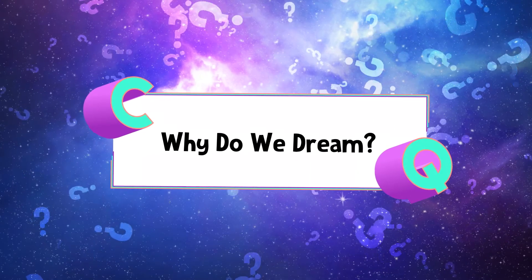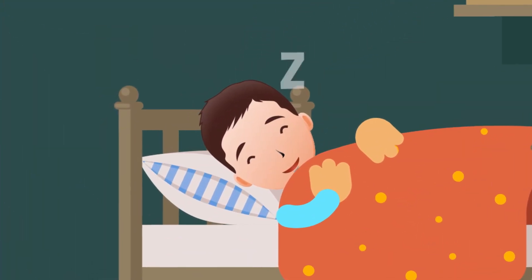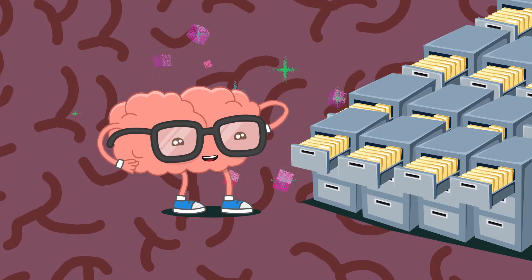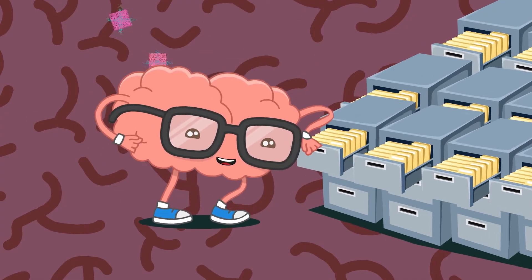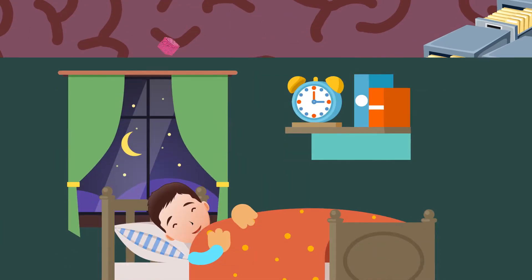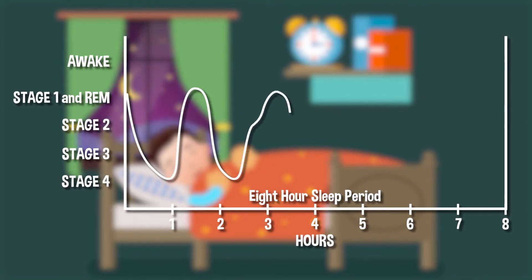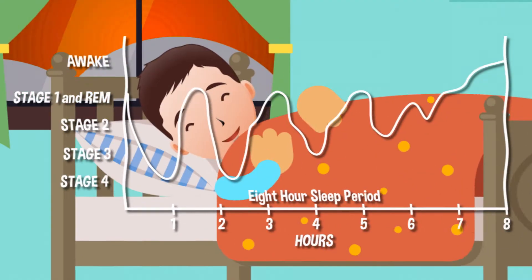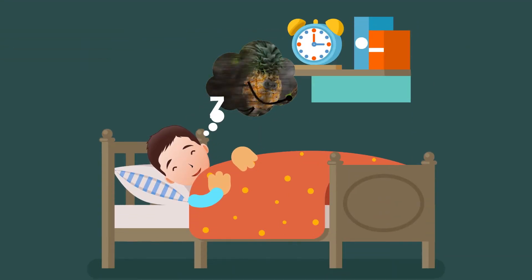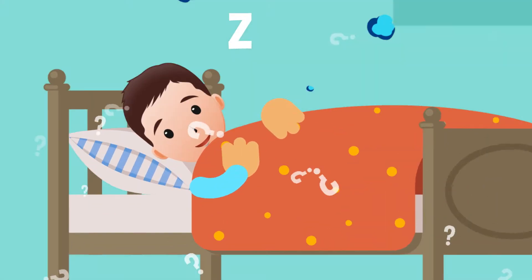Why do we dream? When you go to sleep, it might feel like your mind and body are shutting down for the night, but actually your brain keeps working while you sleep. While the rest of your body is resting and recovering, your brain is hard at work releasing all kinds of chemicals and hormones into the body that help you grow. These stages of brain activity are known as the sleep cycle. There are five stages to the sleep cycle, and you go through five or six cycles in a good night's sleep. Most dreaming happens during the stage where you're most asleep, called the rapid eye movement stage. During REM sleep, our eyes dart back and forth super fast behind our closed eyelids. But that's how and when we dream — the big question remains: why do we dream?